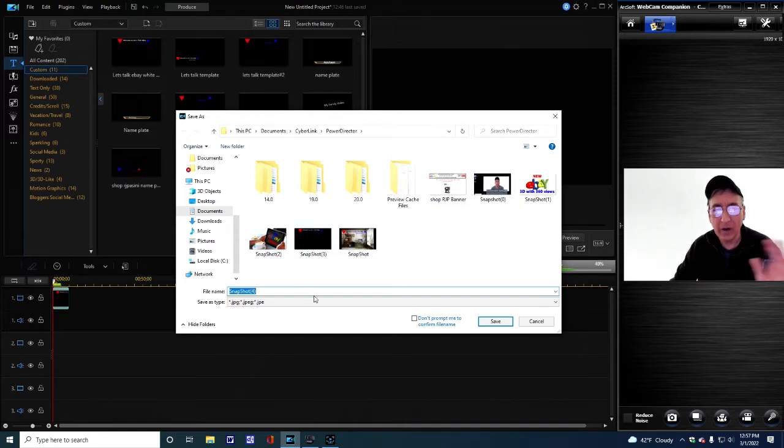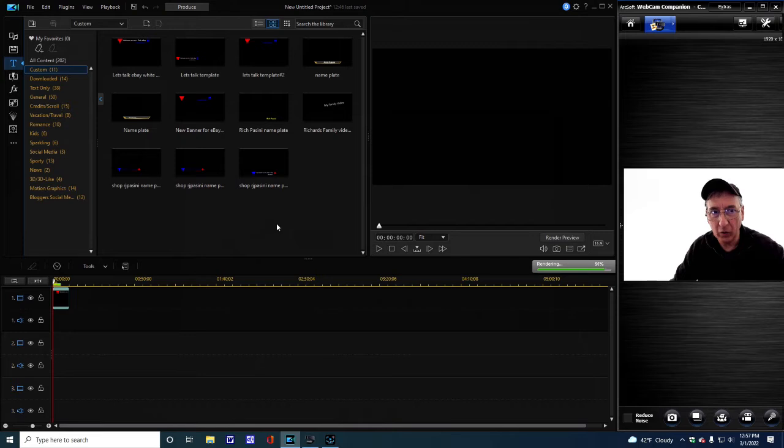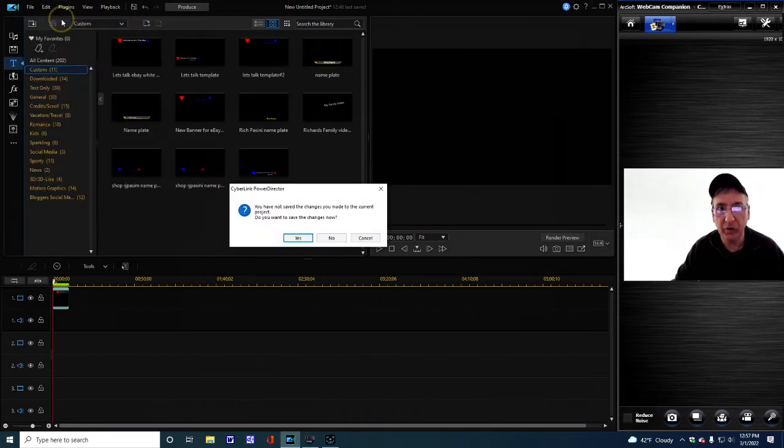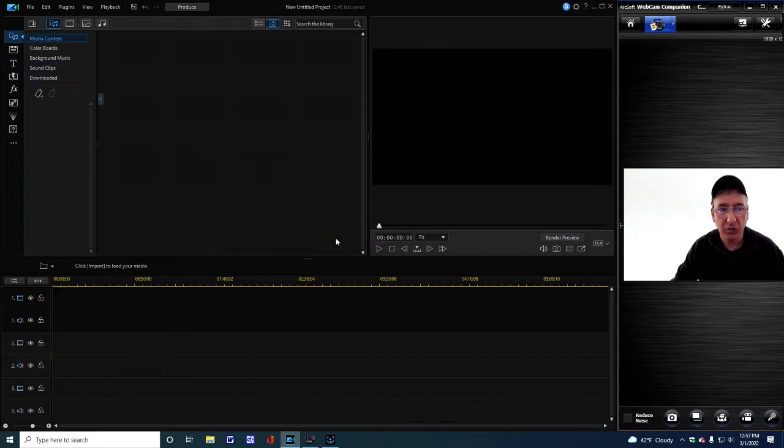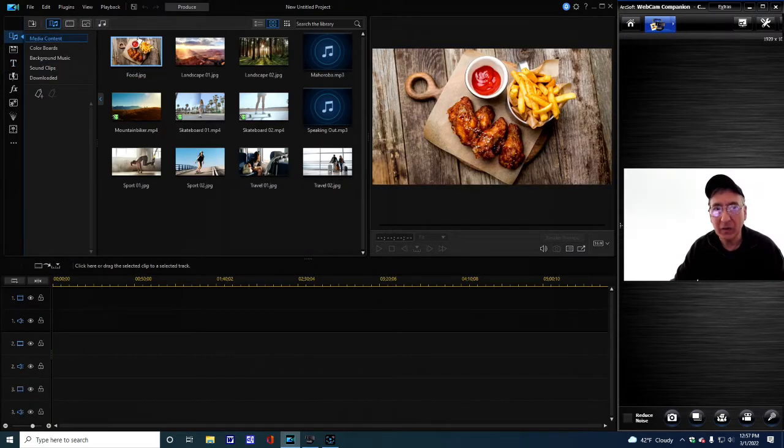All right, so I didn't want to save it. I tried it. I thought once I did a snapshot, it was going to go into the window over here. Even when you go to the other program window, your new project window, you would think, if we say not save it, it would stay over here, but it doesn't. Now, this is the project window. This is your media content window, or project window, whatever you call it. This is where you could save all your recordings. All right, so it didn't work that way.